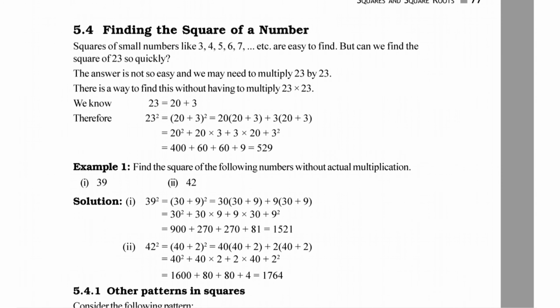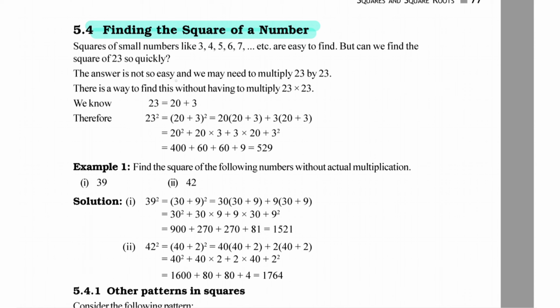Next, moving on to how you can find the square of a given number. If you are given a small number like 3, 4, 5, 6, 7, 9, till 20, that's very easy for you to find the square. You will simply multiply the given numbers, or you have memorized those square numbers so that you can easily write them. Now for bigger numbers, how you can find the square is a question. Just multiplying would not be easy in that case, right? So you need not multiply. There is a different method which we can use.